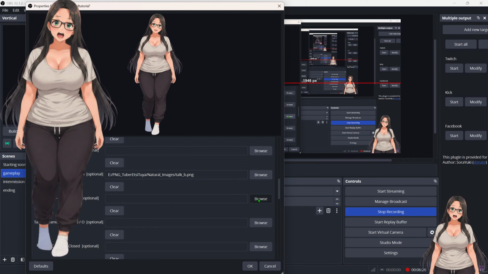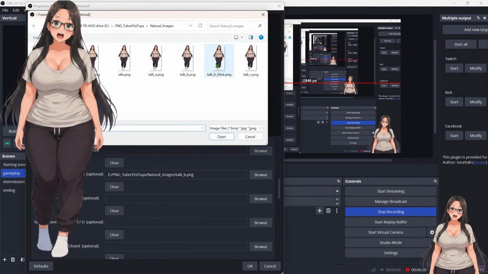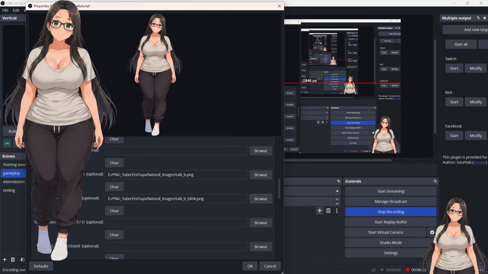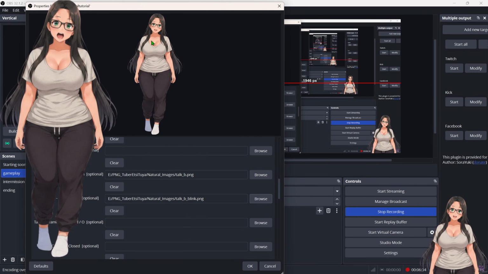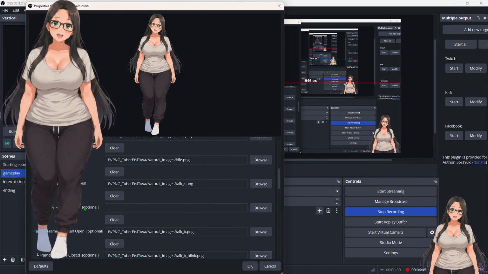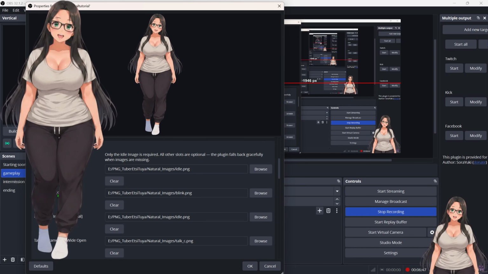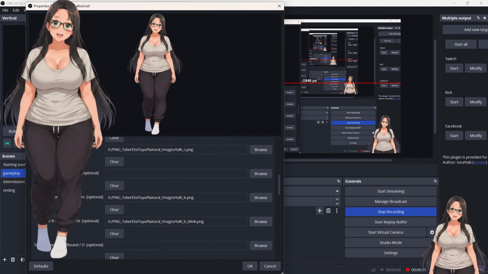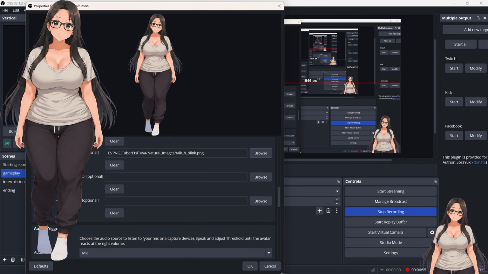But I also want more blinking so it's more natural when I'm talking. So I made a talking frame with blinking. Now when I'm talking, sometimes she'll blink randomly just like most people do. The blinking frames are just my normal frame, but with the eyes closed. That's it. That's the only difference. Like the blink for my idle image is just same idle image, but the eyes closed. The blink for this frame is this image, but with the eyes closed.